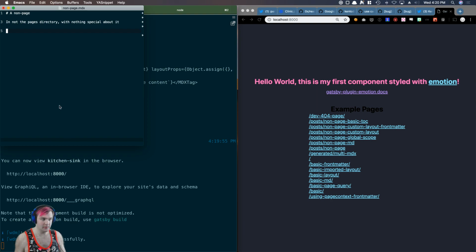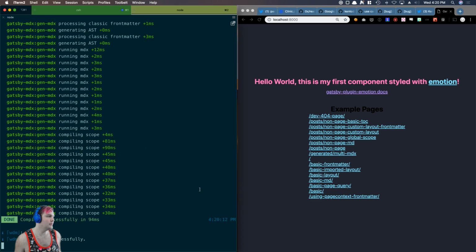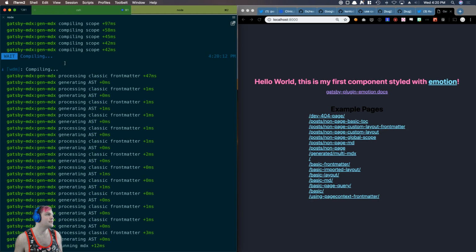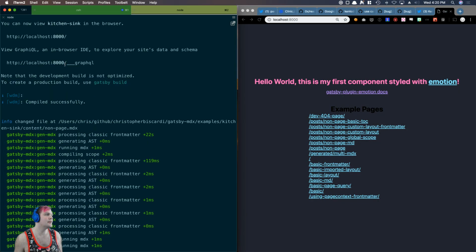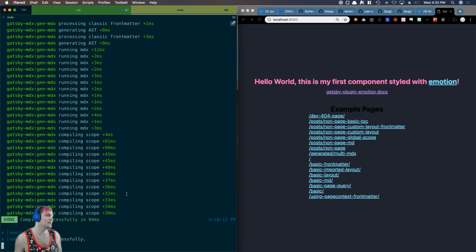Okay, cool. So we're up, we're in, and now I just want to like test to see what happens here. So this is good. The reason that I swapped from Kent's site to the gatsby-mdx examples is because I have far less MDX files. Didn't go with an incremental build approach from the beginning.